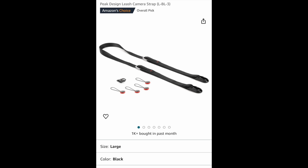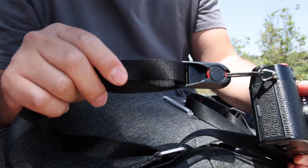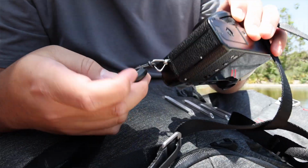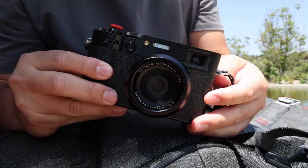I personally got the Leash because it's the smallest one, and I bought it used for about 25 bucks, which I found was a great deal. They're about $40 new. I'll go ahead and put pictures up as well. Keeps the camera safe, steady, and close to my body.